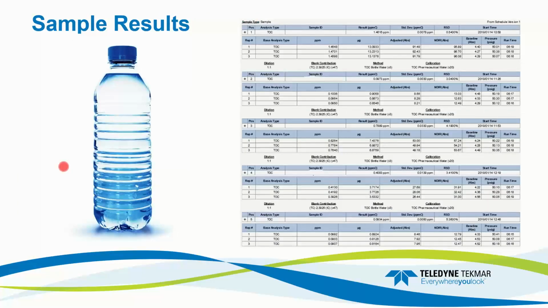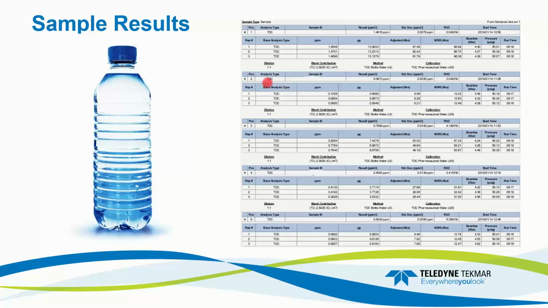So this is what the samples look like from the reports. Sorry, it's a little small. I had to fit it all on the screen here. Remember, the testing criteria for this sample report was that the samples had to be less than 7%, in which they all complied. So what we see here is bottle 1. We had a result of 1.45 ppm of carbon, and we had a reproducibility of less than 1%.